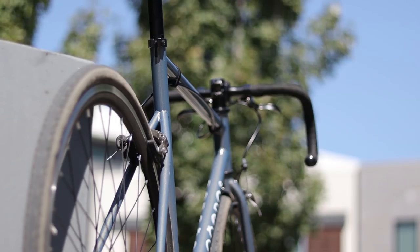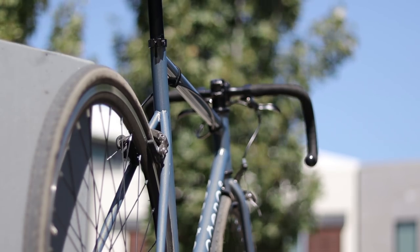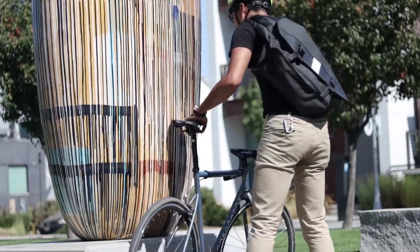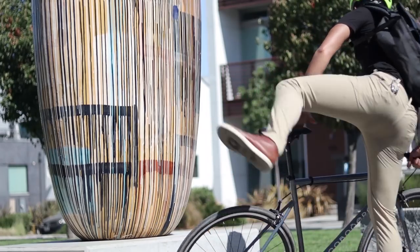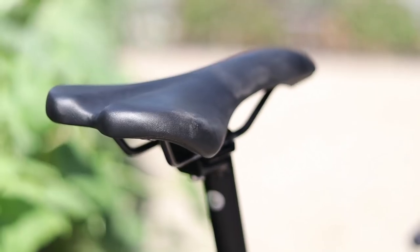As far as comfort goes, fit is the most important aspect and the Cabaneros line only comes in 54 and 56 centimeters, which is a bit limiting. Fortunately those sizes accommodate most people. I normally ride a 58 centimeter bike so I had to get a 56 centimeter, and surprisingly it fit me pretty well — it was just a bit more on the aggressive side. Stock saddles are always interesting in that some people like them and some people cannot stand them. With this bike I found the stock saddle tolerable; the longest ride I did was 45 miles with it and I had no complaints, though your mileage may vary.